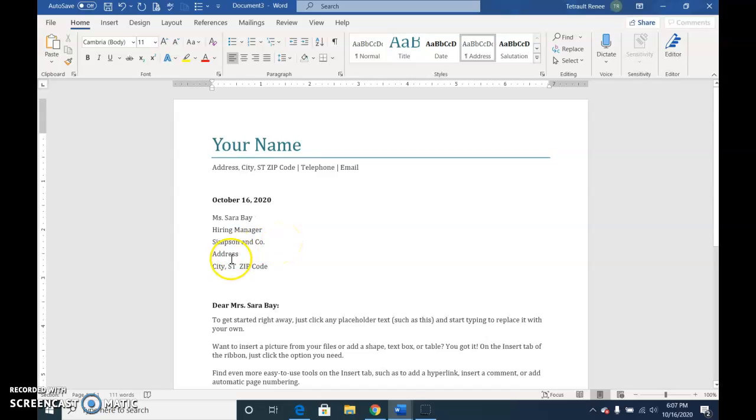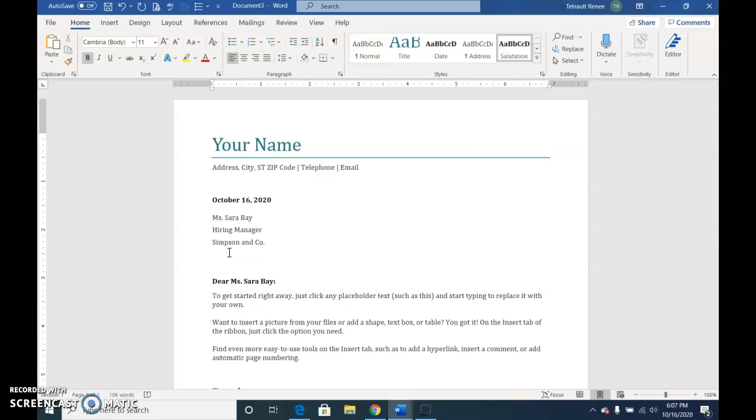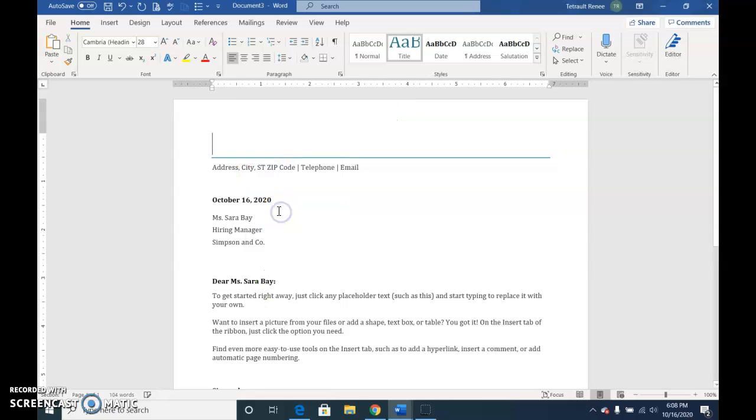And then for the last part, we're not going to have an address, city, state, and zip code. When you click it, it actually selects both lines. Just press delete and delete one more time for the blank space. And then we're going to fill in the placeholder for the title. When you click it, it selects everything. But before you type the name of the company, right-click and choose Remove Content Control. That way it won't repeat the company name in places that you do not want it. So it's just making this unique. So type the company name.